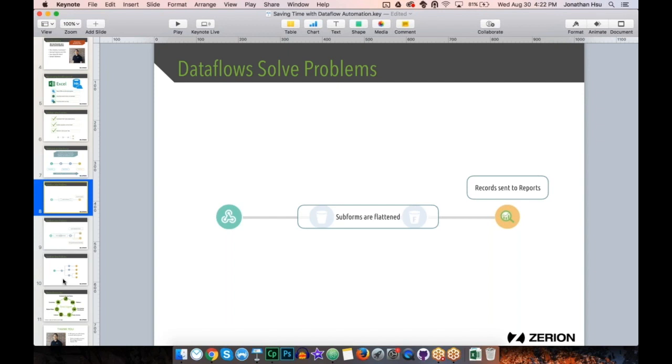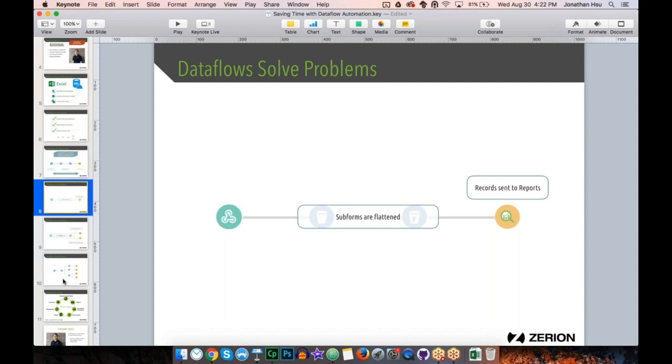So Dataflow is going to solve the problem of restructuring your data in this scenario. It's also going to solve the problem of making sure that your reports tables are always up to date. If you've worked with Excel, sometimes what will happen is you'll need to do manual downloads of your iForm Builder data, and then you do an insert or an import into Excel. But what happens is you don't get the data until you do that import. Moreover, if you look at that same report later on, you don't have an up-to-date picture of what's going on. It's only since your last import or insert.